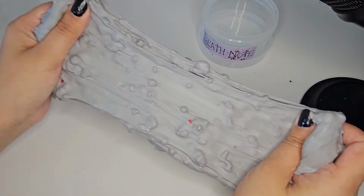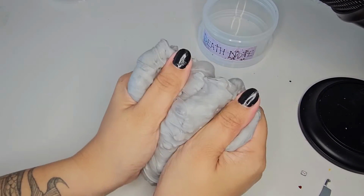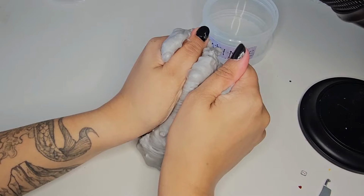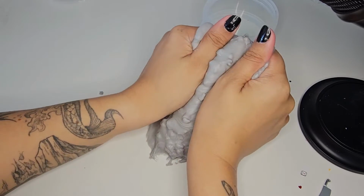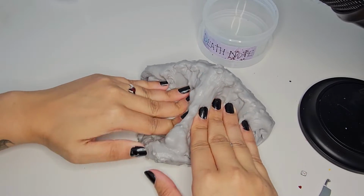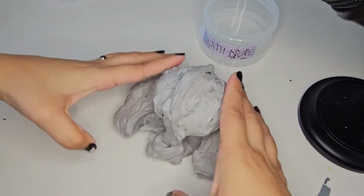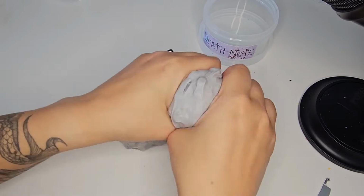This one is definitely my favorite from the three that I purchased, and it has to do with just the amazing slime ASMR I get from this one. You get a crunch, you get a sizzle. It also inflates quite a bit, so you get that inflating sizzliness too.